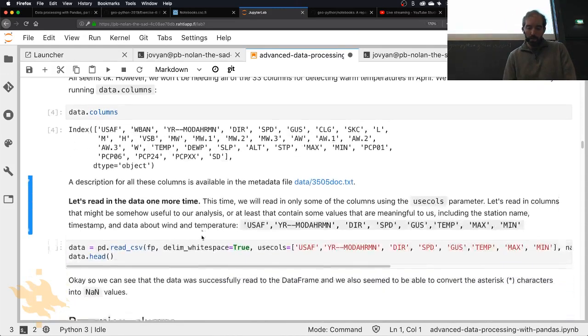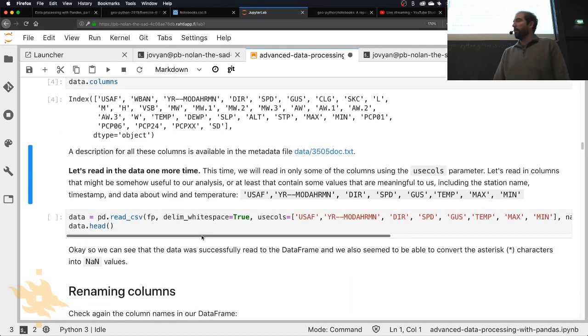So we're going to read the data file a second time. And this time we're going to use one of the other nice features that you can use with the pandas read_csv function, and that is to specify this thing called usecols, which says that when we read the data file in, we only want to use certain columns out of that data file. And here you can find the list of columns that we want.